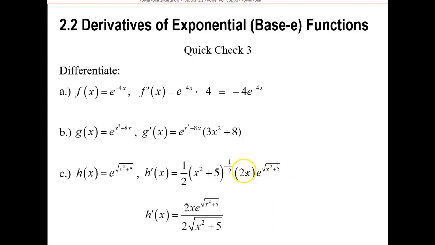And then that would clean up the same way. The 2's would cancel. They didn't cancel the 2's, but they should have here. The x stays on top, so does this. This moves to the bottom as a positive 1/2. And then they got rid of the 2's a little later. You could get rid of them right here if you wanted to.